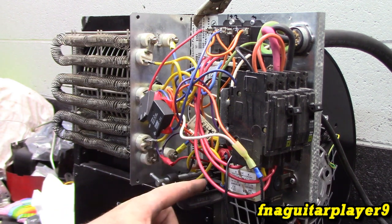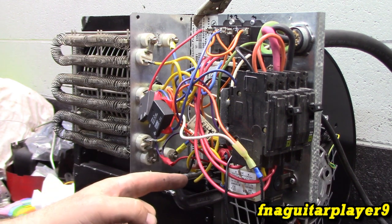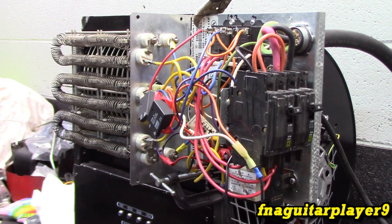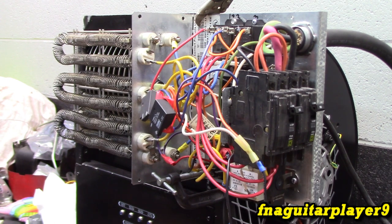I had the hot from the transformer, the hot wire feeding the transformer on the primary side, coming off the same side of the relay as the blower. So it would have never got power to it. So now, turn the breaker off. Plug it in. We should hear the transformer come on. Yep. You may not be able to hear it. Alright, let's see what happens. Kind of scared.